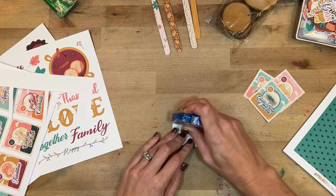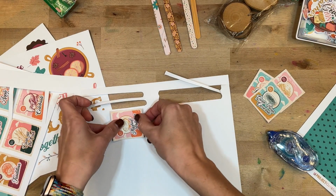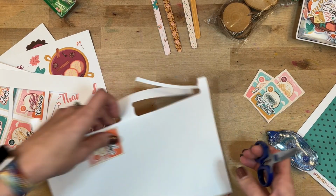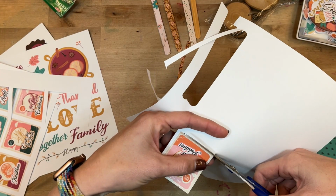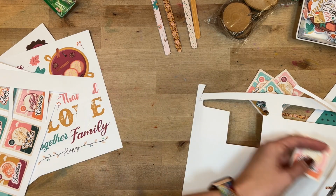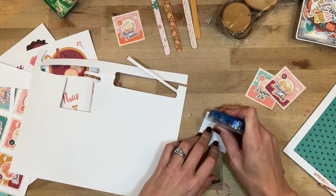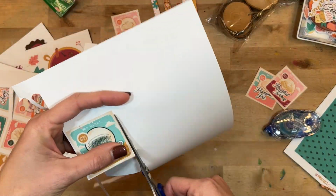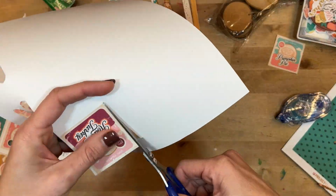All right, I cut those out, and now I'm going to add adhesive to the back. Put them on, again, that same coordinating paper, and just to make sure that it's double-sided so that it looks pretty from the front and the back, just depending on how your table is set up. You're going to want to make sure that it's pretty from all of the different angles. So in this way, I'll be able to add some to the back of each little label. I'm only going to make 4 of these today.